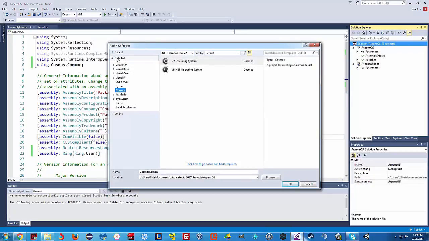You could find this under installed, and then Cosmos, if you installed Cosmos correctly, the way that I showed you in the first episode. But then again, Cosmos could change, so let's just call this hardware.